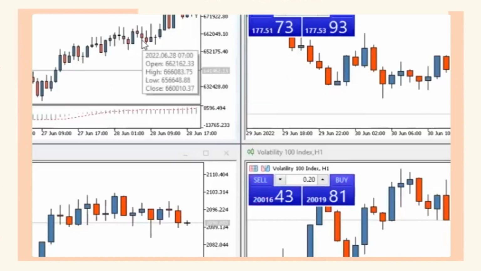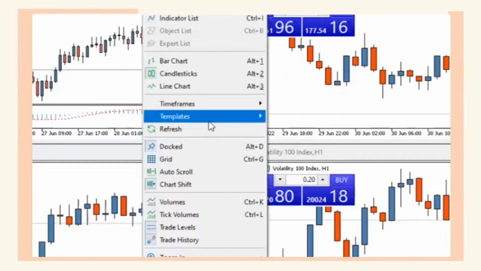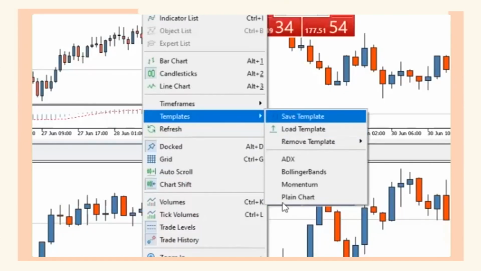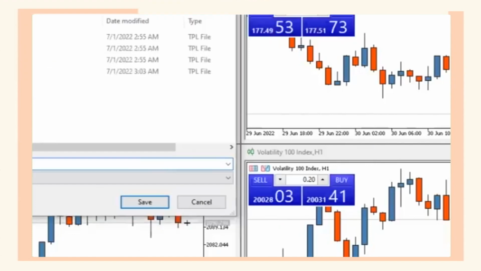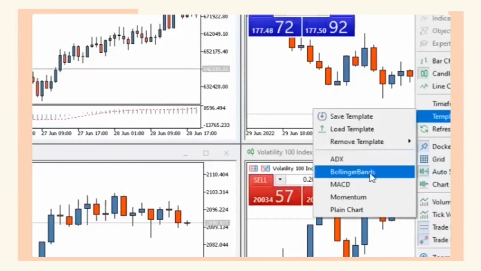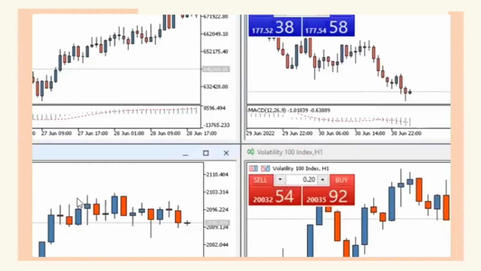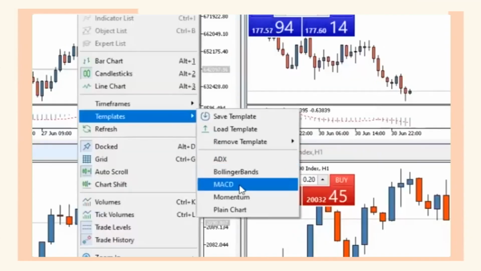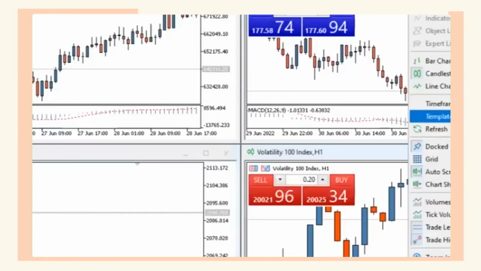You can actually do that here. All you need to do is right-click on it, Save Template, and I can give this the name MATD, because I got the MATD indicator right there. So after doing that, I'm just going to come to this part, click on Templates, the MATD, and the next thing, I'm just going to do the same thing on every one of these windows. Right. And with that, we're good to go.